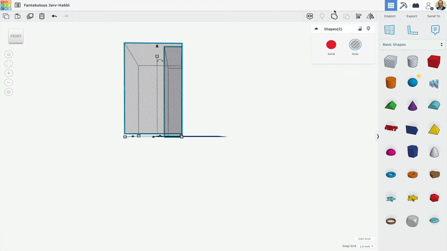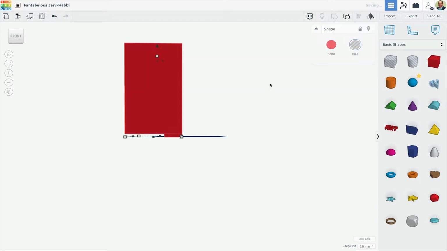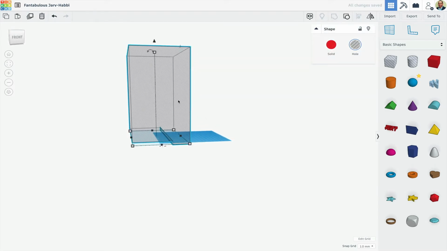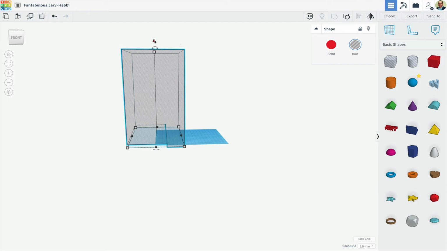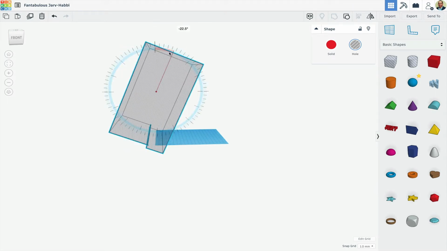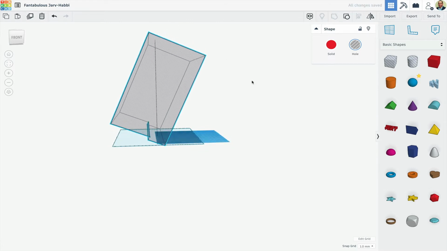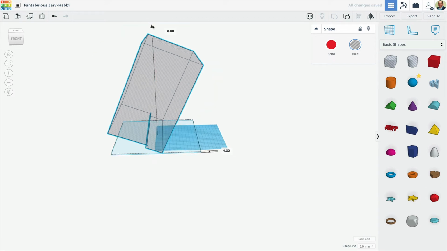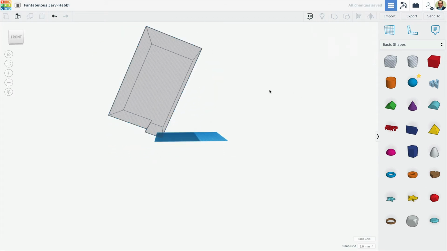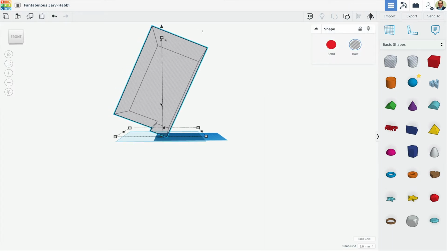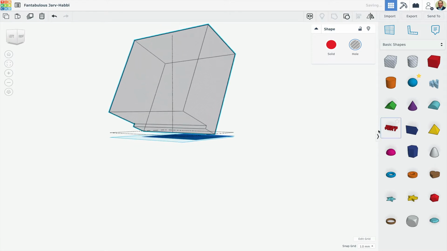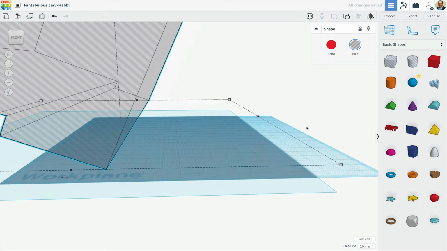So then I'm going to group those two shapes with my Control G or the button here. Great. And then I'm going to tilt this over. I'm going to stay within my degree rings. That gets me 22 and a half degrees. And I'm going to lift it up about a centimeter. Oops, no, a little bit. So it needs to be a good centimeter or so off the work plane. I'll use my arrow key and get that over a bit. Okay. So why are we doing it this way?